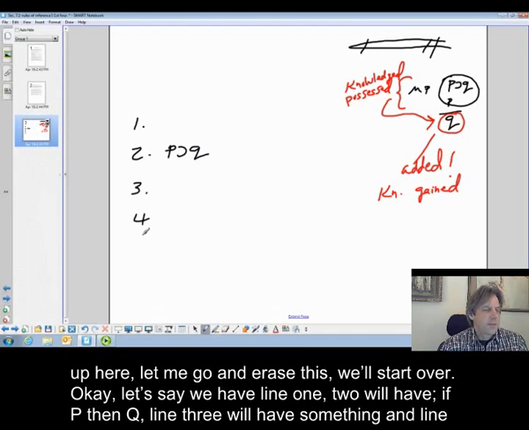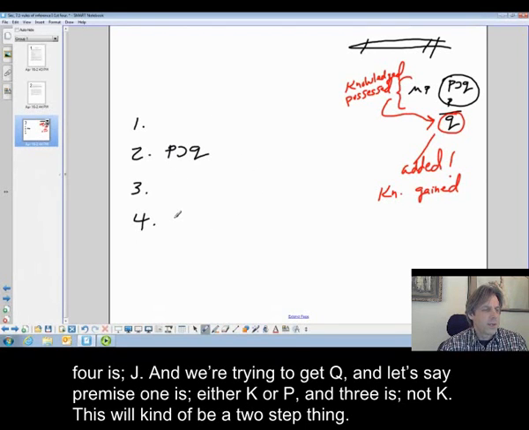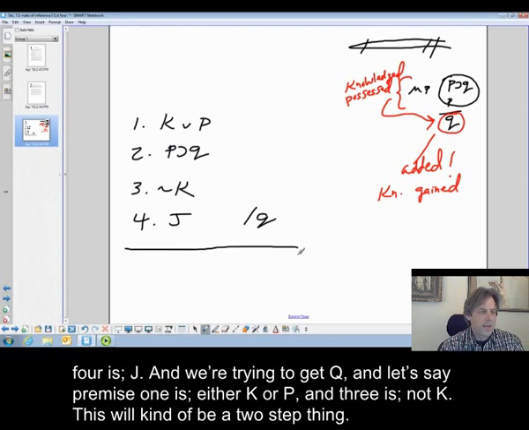Line 3 will have something, and line 4 is J, okay? And we're trying to get Q. And let's say premise 1 is either K or P, and 3 is not K, okay?